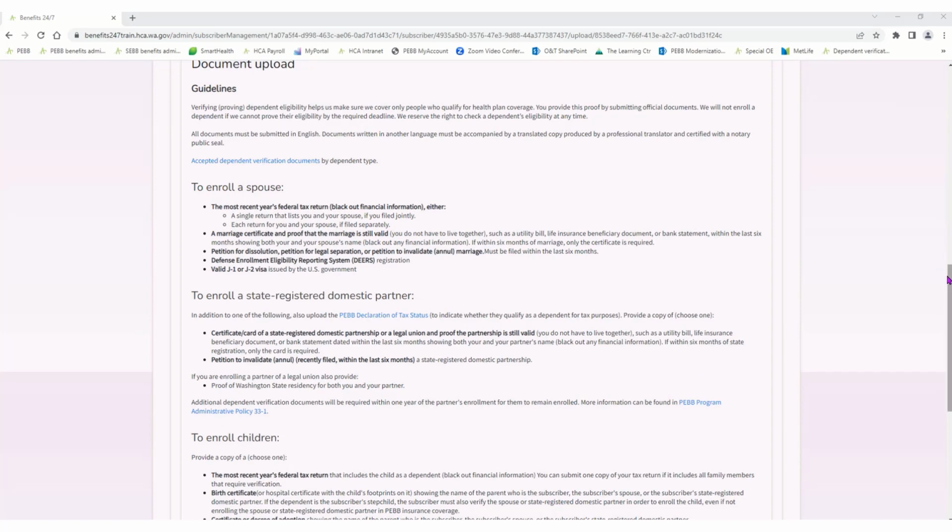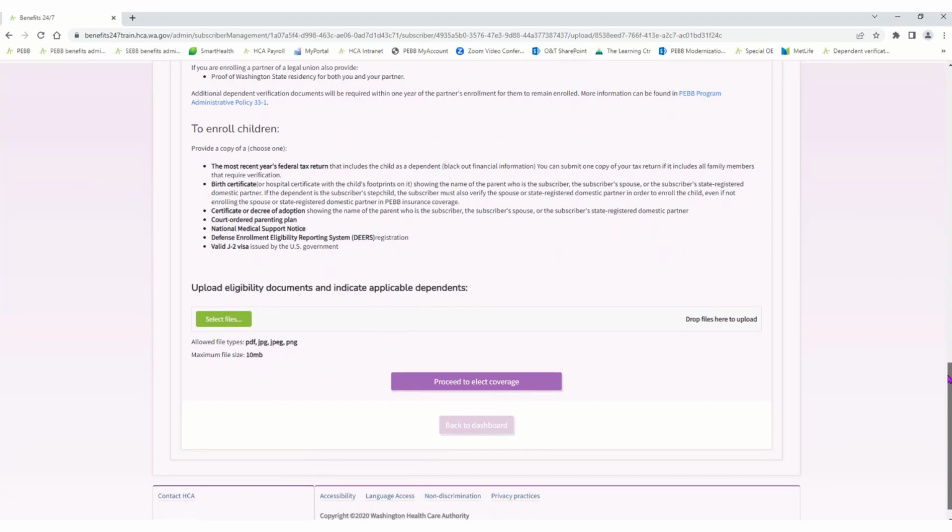Okay, so we are now at the document upload page. I'm going to scroll down a little bit. So a couple of things I just really want to say quickly is all the other dependents, if you are the BA who's doing this enrollment for your employee, you have the paper forms in front of you and you have hard copies of their dependent verification, and you have not really had to upload this information. You could just do the verification by what you're seeing. But when it comes to an extended dependent, no matter who's doing this enrollment, whether it's you as the BA or the employee, these extended dependent documentations have to be uploaded into benefits 24/7.